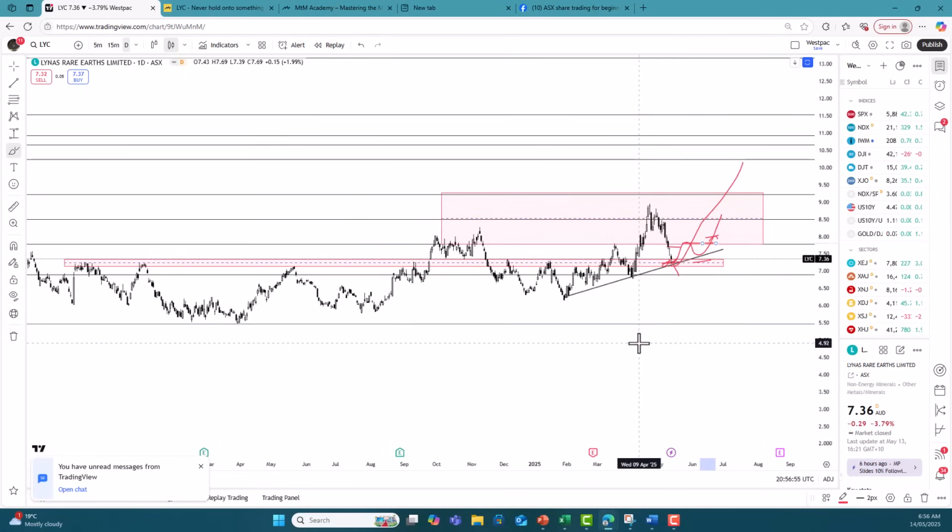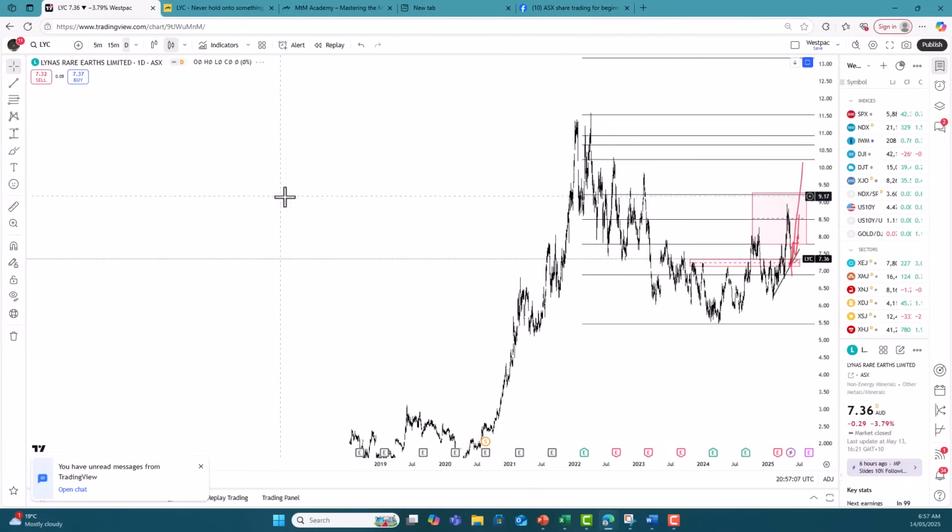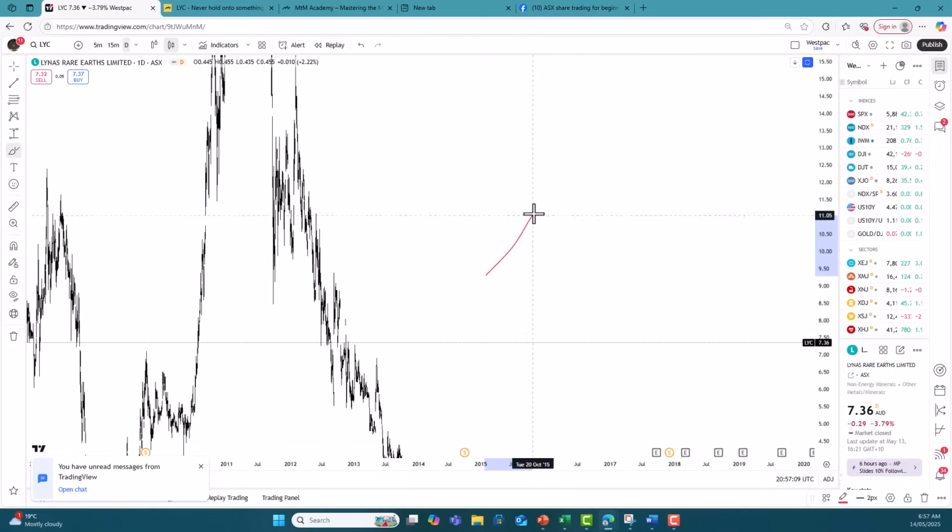Something I say to my guys is what you've got to do is open up your portfolio right now and pretend that I'm going to audit your portfolio. I'm going to come in, and you need to justify everything in your portfolio to me. Everything in your portfolio must be making higher highs or higher lows, so it's in an uptrend, or it has to have one of our 3 major reversals: non-failure swing, double bottom, double top. If you can't show me on that stock where you've got that or an uptrend, then it should not be in your portfolio.